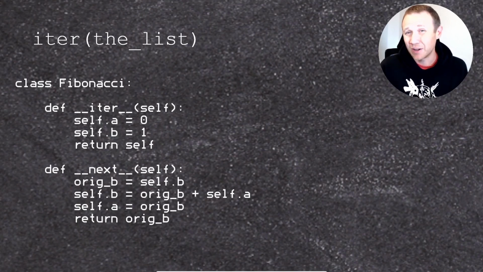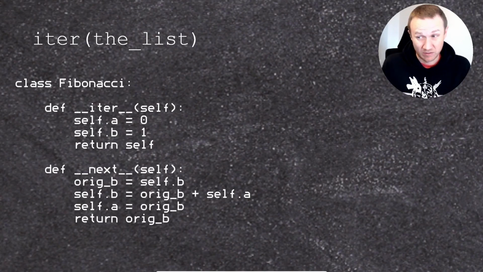In Python, an iterator is any class or object that implements two functions, which we call dunder iter and dunder next. dunder iter is going to do any initialization necessary and then return itself. And then next will continue to return the next items out of it until it's complete, or infinitely in some cases.